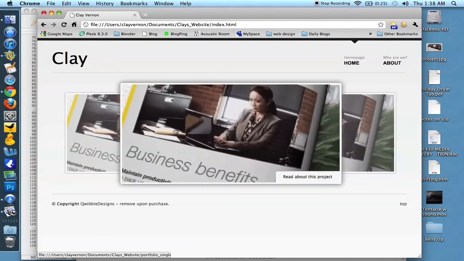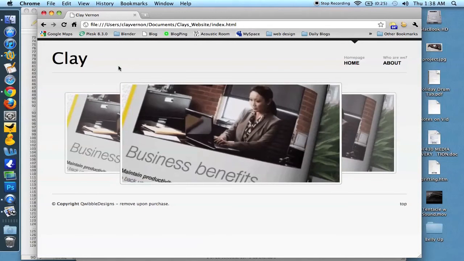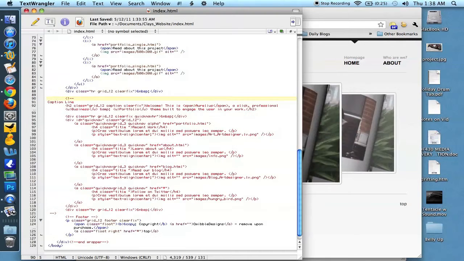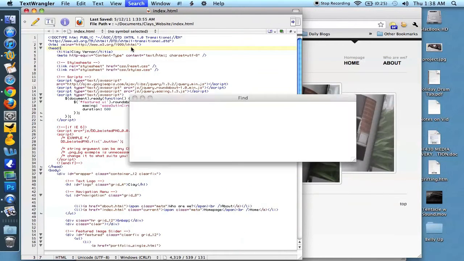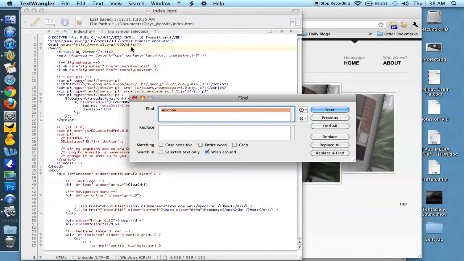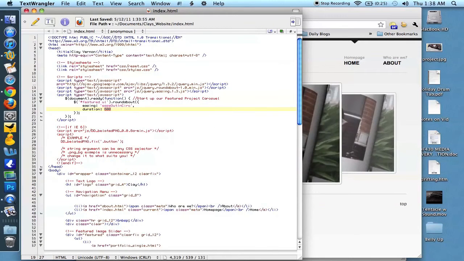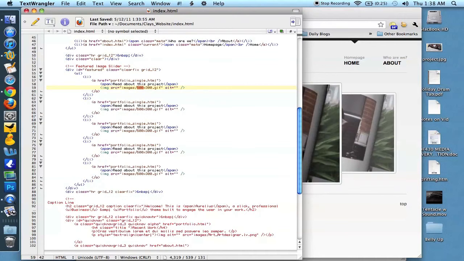So where it was called 600x300.gif, I'm going to search for that in this document. Command F. I'm just going to type in 600. Do a search for that. That's not the 600 I wanted. That is the 600 I want.